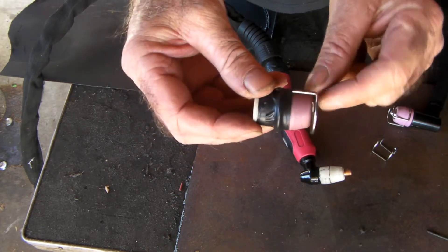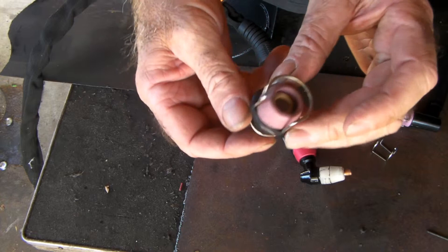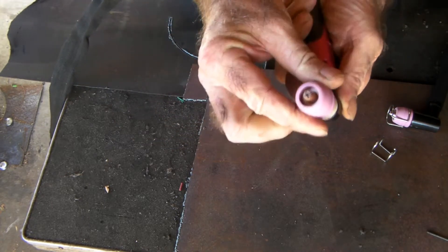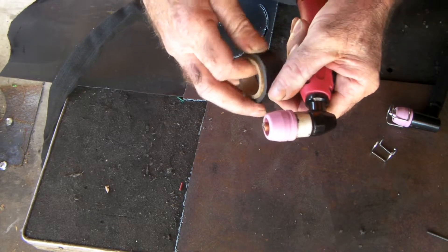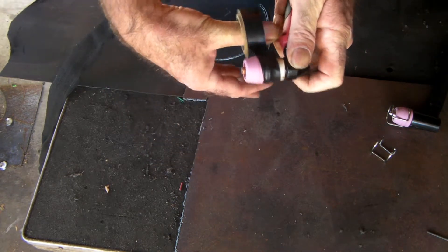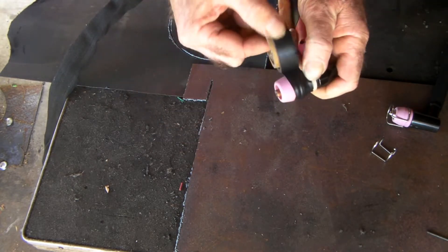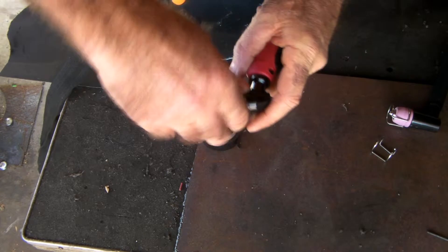So I made this — and it's really complicated as you can see: a piece of tape, a wire, and a ceramic from an AG60 torch on top of the ceramic from the PT31. I'll show you how I did it. You get your PT31 torch and put the AG60 ceramic on top of it. Make sure it's square — you can see there's a ridge there, square it up. Get a roll of tape, any color of your choice, and put your tape on there. You'd think that would burn off but it doesn't — it's quite a way up the ceramic.